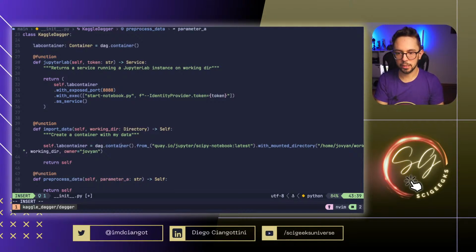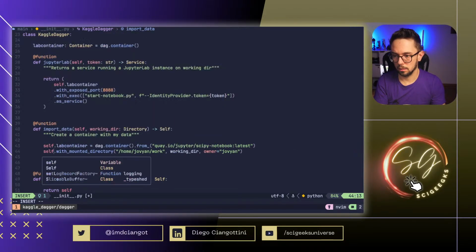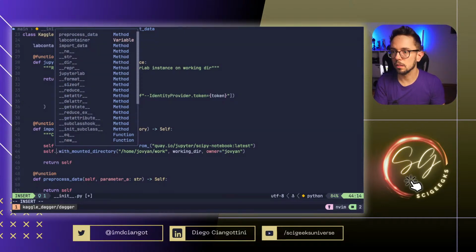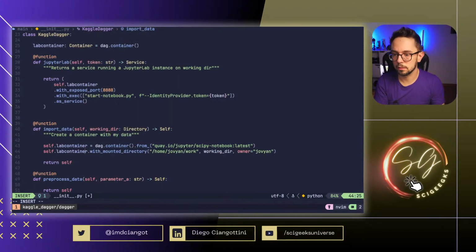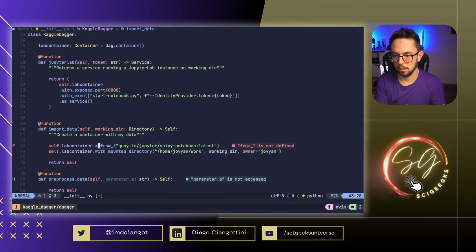And here we can generalize, saying import data can be something like self dot lab container with mounted directory, and then we can take this, get rid of this, and do it this way.